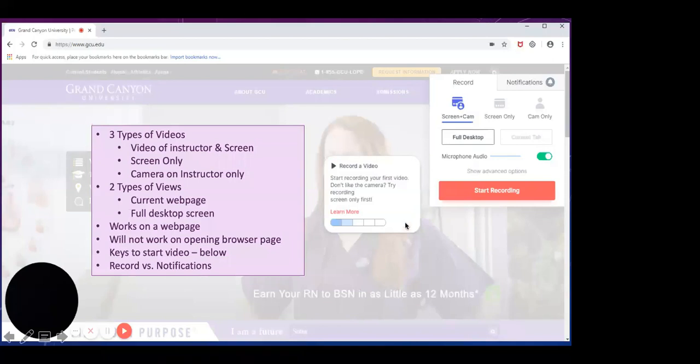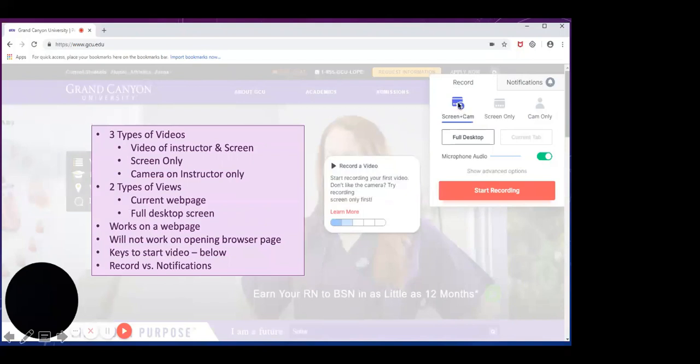The very first time, you'll also get one of these little pop-up boxes here that says record a video. What it is, it's tracking your steps as you do some of those first steps in Loom, like sign up your email account, make your first video, have somebody view your first video. It's kind of like tracking that you have done all the tasks to complete a full video. So when you get this pop-up box here, this is where you do a lot of your work.